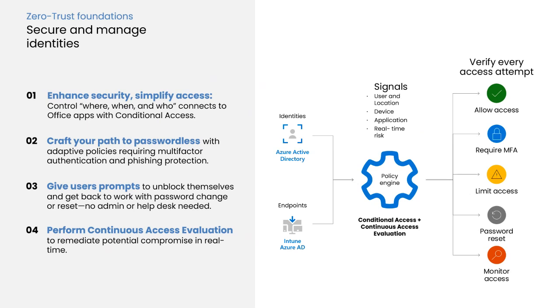Multi-factor authentication, or MFA, is a great way to secure your organization. But users sometimes get frustrated with the extra security layer on top of having to remember their passwords. So a passwordless authentication method can be more convenient because the password is removed and replaced with something you have or something you are, but typically a Windows device and biometric or a PIN.